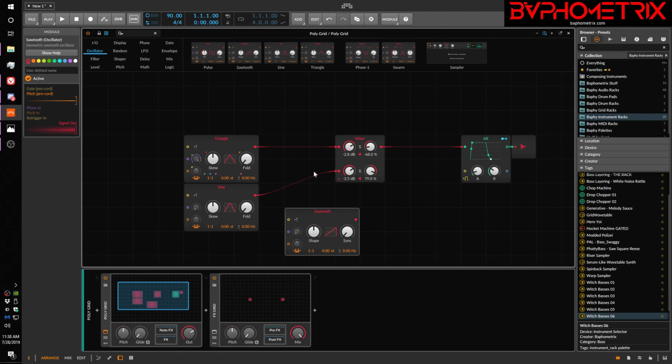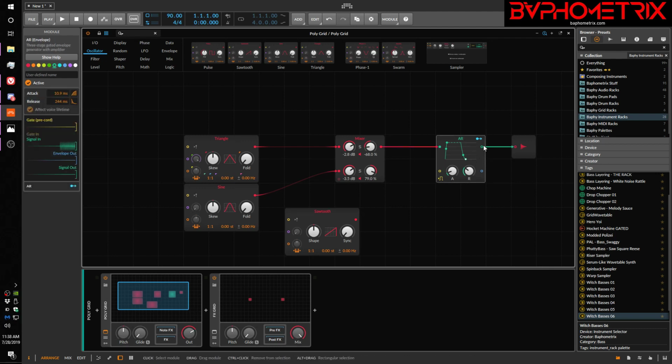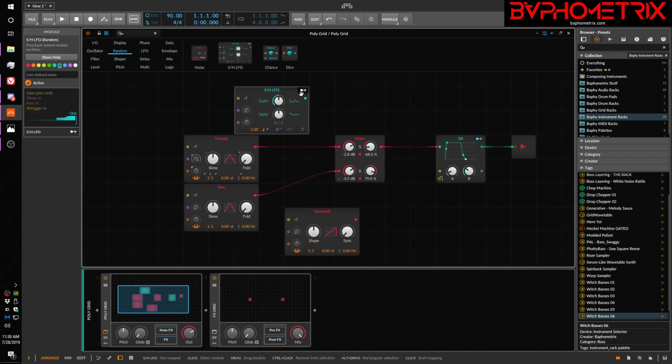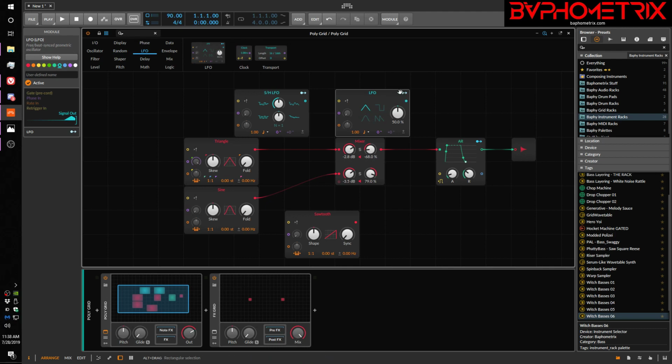Wireless connections. So far we've been drawing cables from output ports to input ports, but there's another way to do connections. Certain types of modules, like our envelope module here, will have your typical Bitwig modulator control on it. And we're going to see that on various things. Not so much oscillators, but certainly a lot of random devices will have it. Envelope devices will have it. LFOs typically will have it, right? So wherever you see these, that's an opportunity to make a wireless connection.